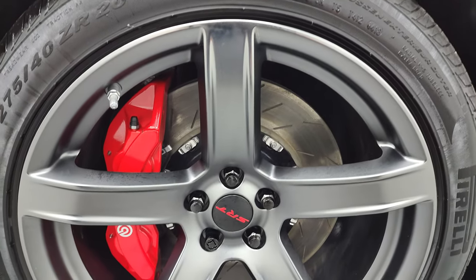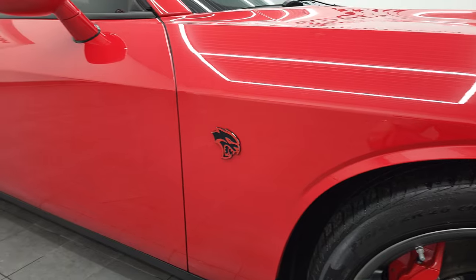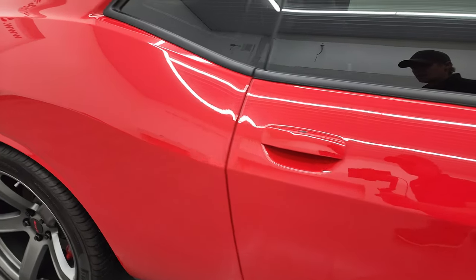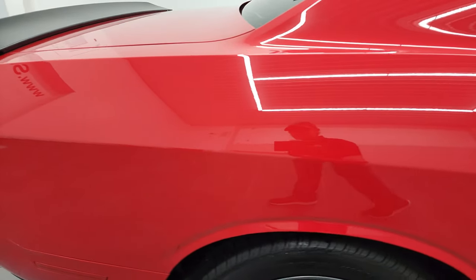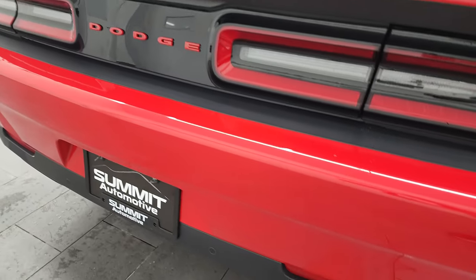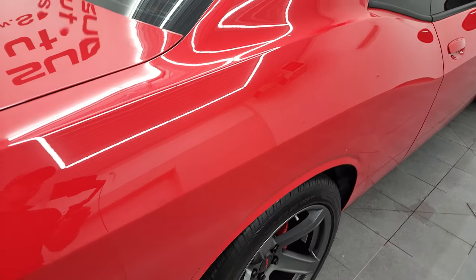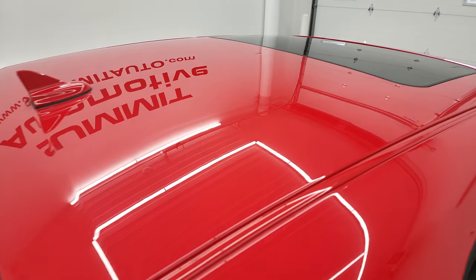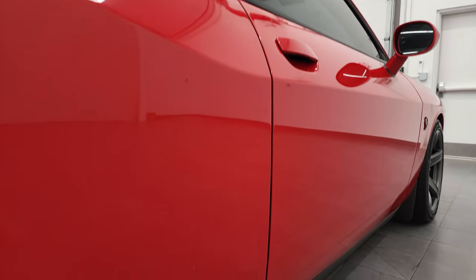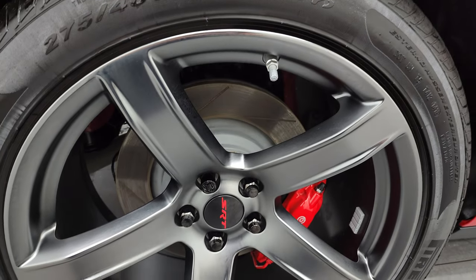Passenger side rim — no major scuffs or scrapes. As you go down this side of the 2018 Dodge Challenger, take note of how clean that body is, how reflective and mirror-like that paint is. I take these HD videos so if you're far away or even close by and you just cannot make the trip, but you're still interested in purchasing the vehicle, you can see the car, hear the car, and have confidence in what you're looking at. So when you do get here, there are absolutely no surprises, and you can make a smart and informed buying decision. If this video helps you make that decision, let your salesman know that you saw the video and that Brett sent you.